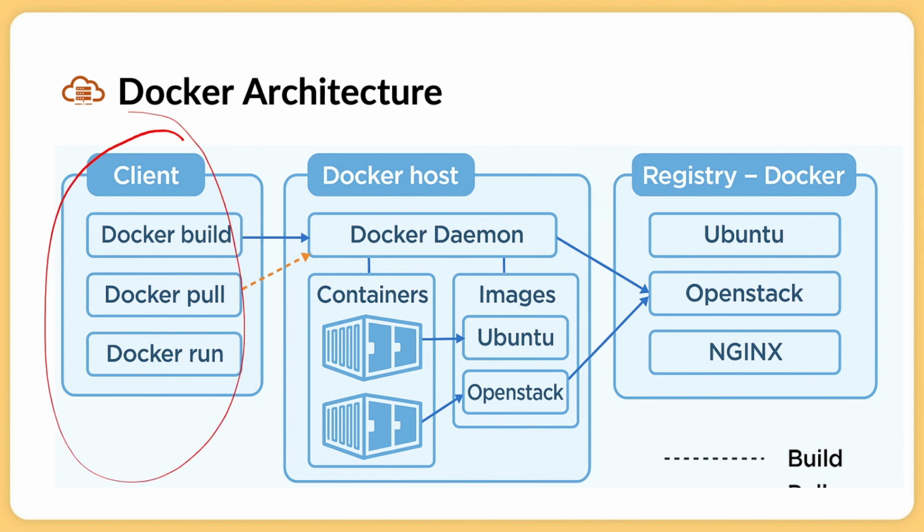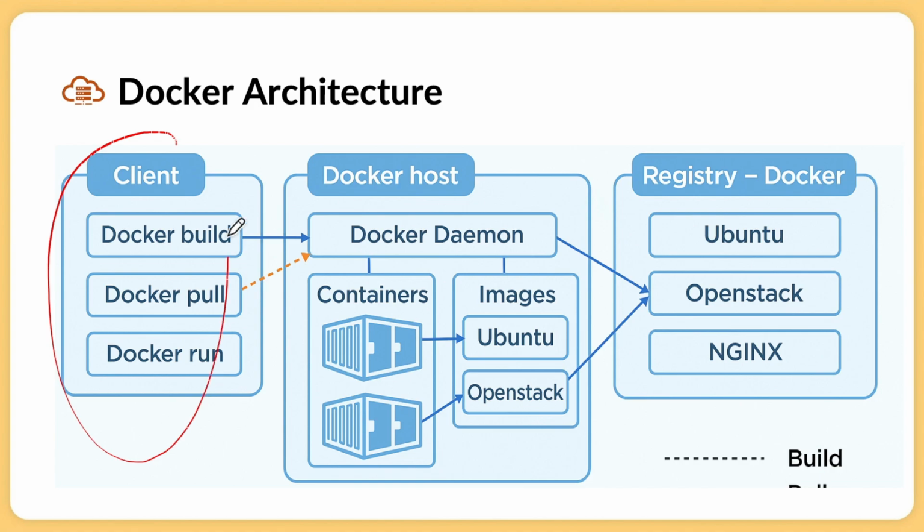Docker client is where, as a user, we interact with Docker. If you want to do anything with Docker, either creating an image or running a container, then we need to interact with the Docker host, right? So how do we do that? For that we need a CLI, and that's where the Docker CLI, Docker client, comes into the picture. Think of it as a remote control for Docker. If you want to do anything, you will be using this Docker client, this Docker CLI. This is the remote control.